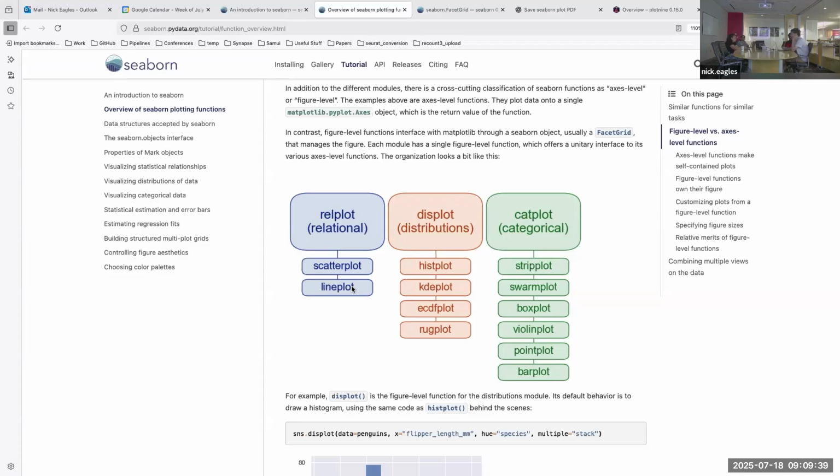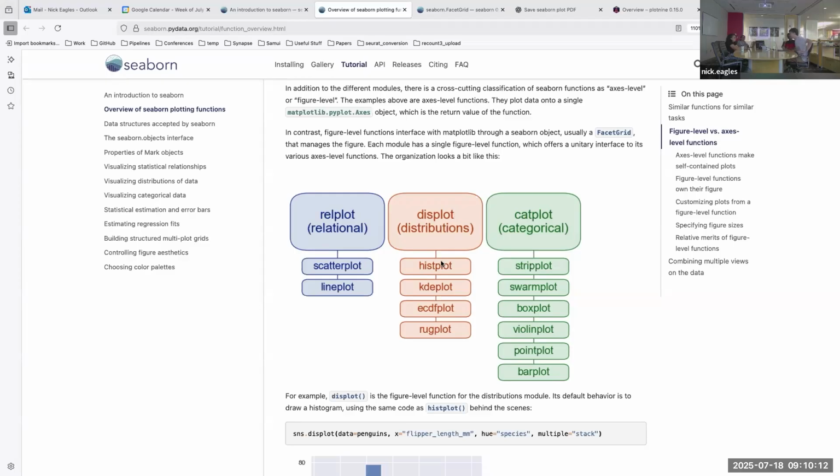In Seaborn, you can call the relplot function by itself, or you can call the more specific scatterplot or lineplot. It's a little confusing that there's more than one option here, but this is to understand your options when you're working with the API. Similarly, there are plots for distributions. I think the most common would be a histogram, the histplot function. You can call displot with kind equals hist, or you can do histplot itself.